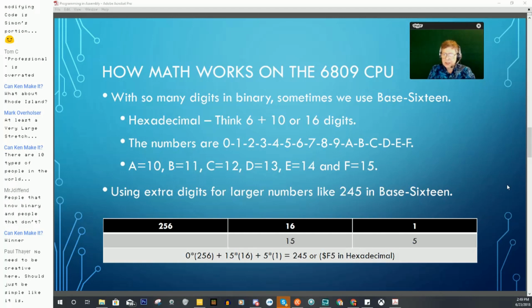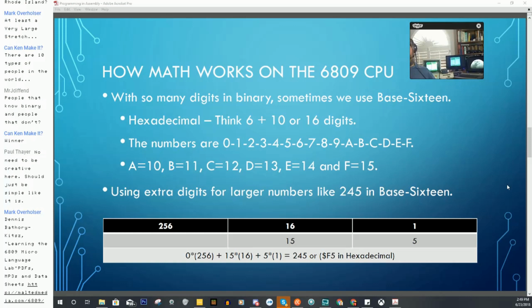And as you can see, the main reason why I bring up hexadecimal: would you rather write 2 digits, or the 8 numbers for binary? The 8 zeros and 1s. It actually makes it easier to follow. Why not just write 245? Because that's decimal, and the computer doesn't think decimally. That's why I'm doing this foundation in math. The computer really speaks in binary, and I'm trying to get you to do binary or hexadecimal.